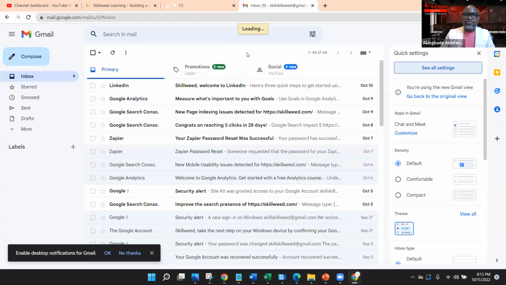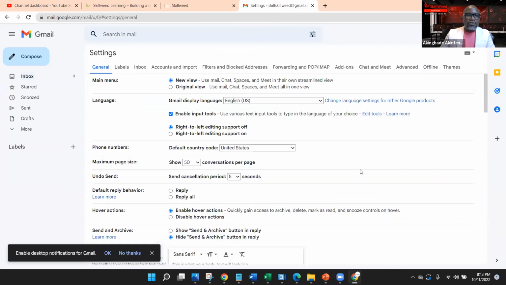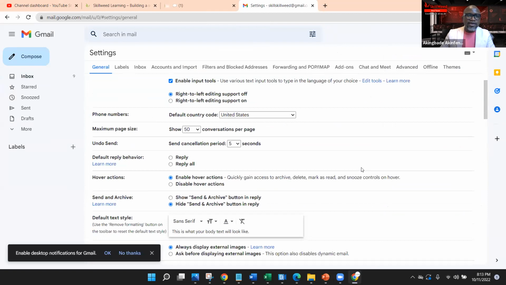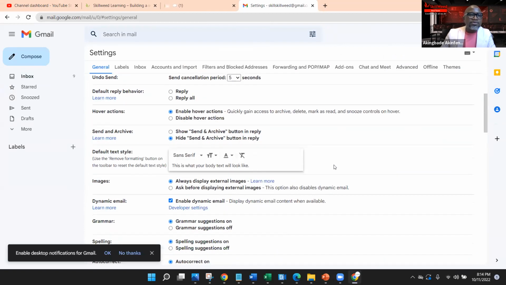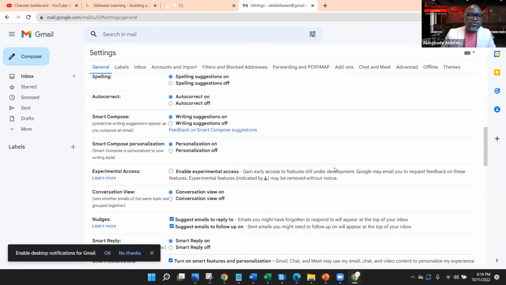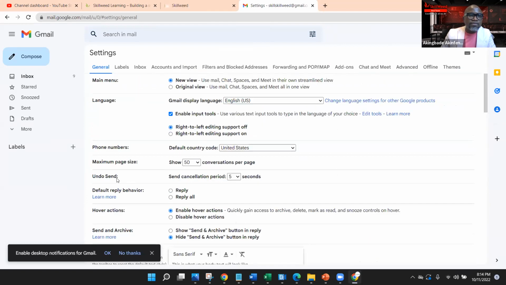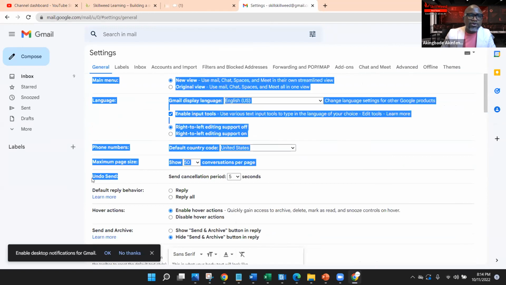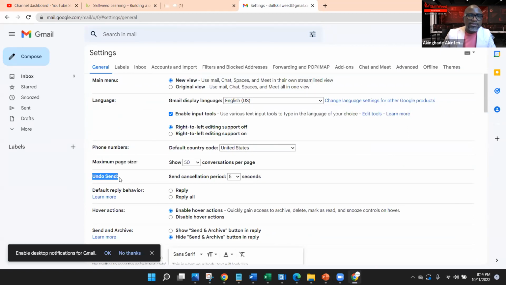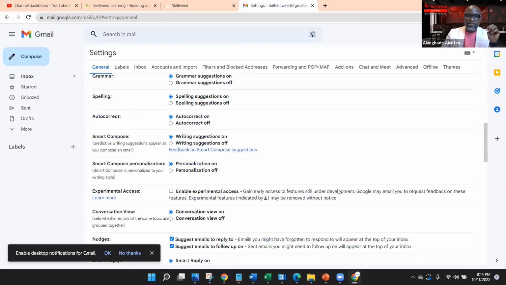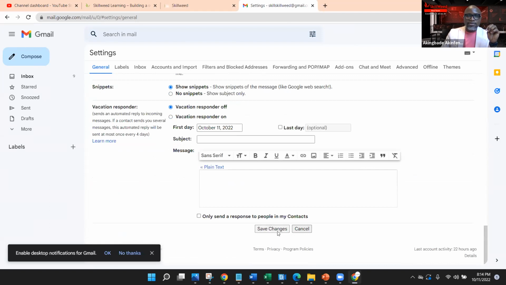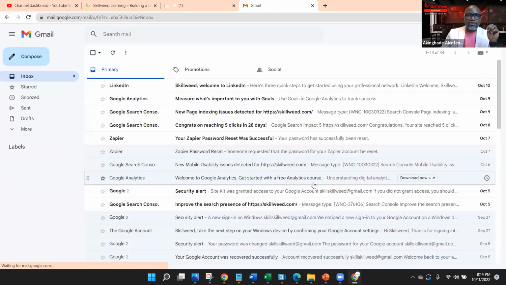Let me show you what it looks like on Gmail. So you go to settings. Under settings, you would see a function when you scroll down. Just scroll down, you will see undo send. This is the function, undo send. I just highlighted it. What I'll recommend we do here is set it to 30 seconds. What that simply means is that within 30 seconds, you can undo a send. And I'll show you an example. So let's say I click undo send right now, everybody, and I'll quickly go to save changes here. Okay, and you guys will see it here.